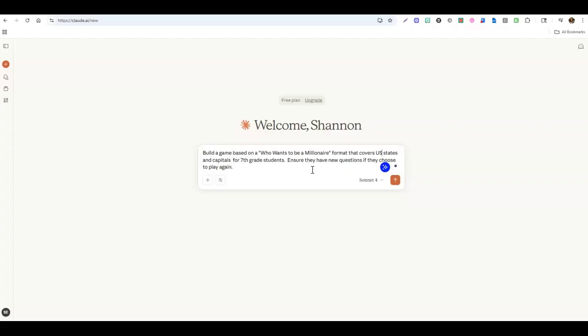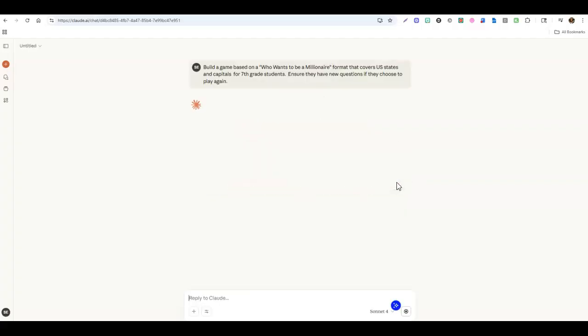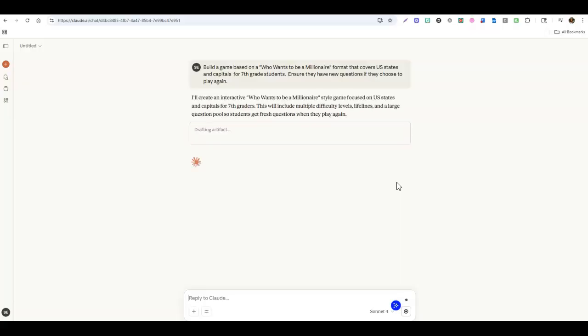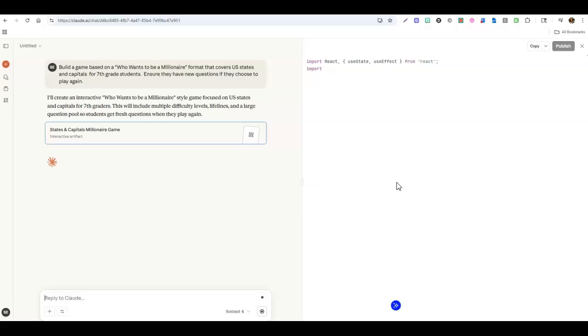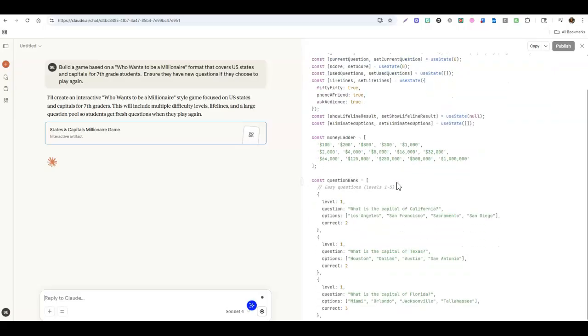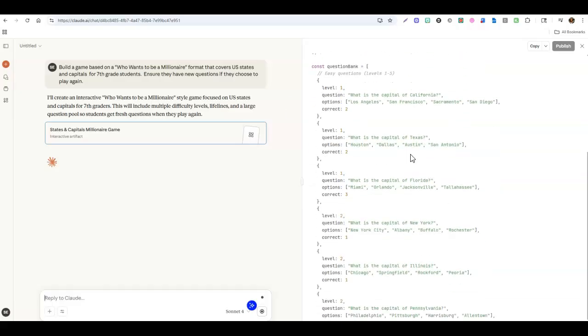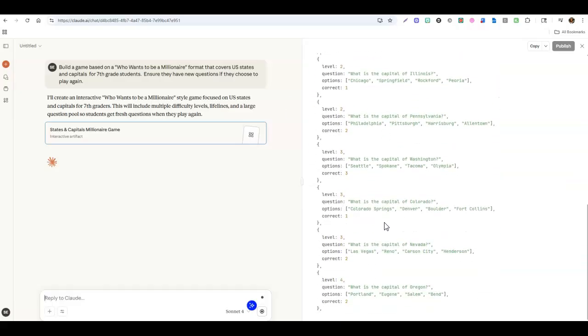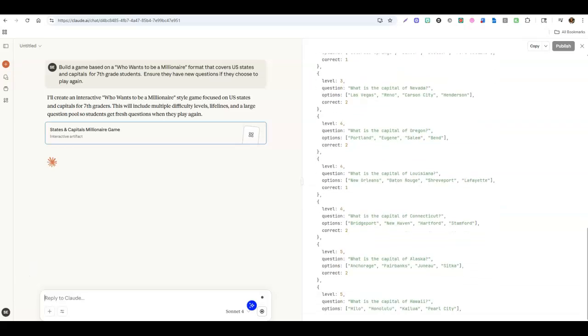Again, this is a pretty basic prompt. We could get a lot more specific if we wanted to, but I just wanted to show you another example. And sky's the limit. Be creative. In fact, if you're not sure how to build a prompt to do something like this, ask AI to help you build a prompt to create a game. Again, I'm going to pause for a second here, let this all build and write, and I will show you what it comes up with.